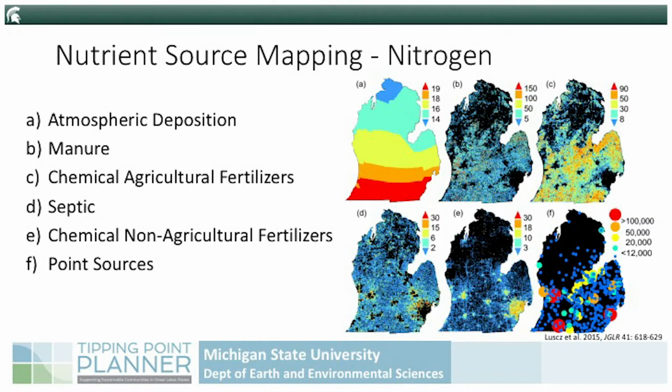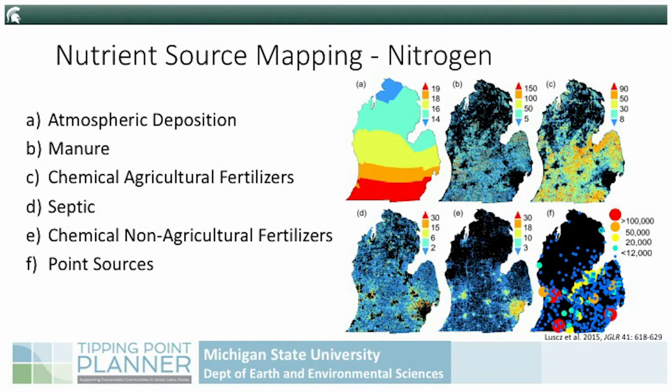Manure, so manure is from farm animals being applied to agricultural fields. It's hottest or brightest near large sources like confined animal feeding operations. We have chemical agricultural fertilizers, which are the single largest source. They're what most people think of when we talk about nitrogen being put on the landscape. But they end up not being the dominant source. They're just the largest source. These other sources really do add up.